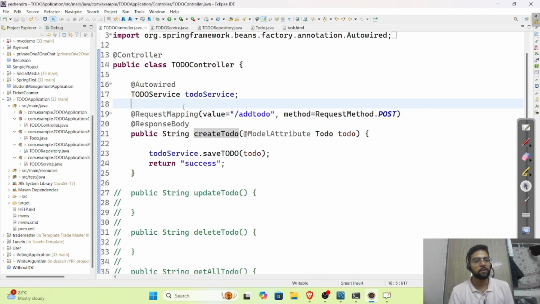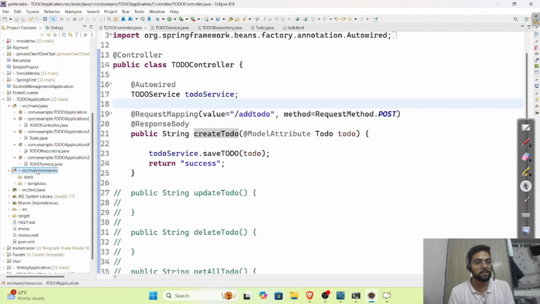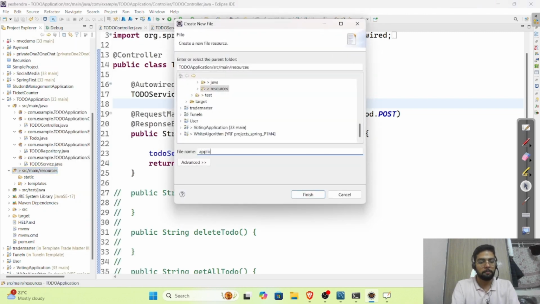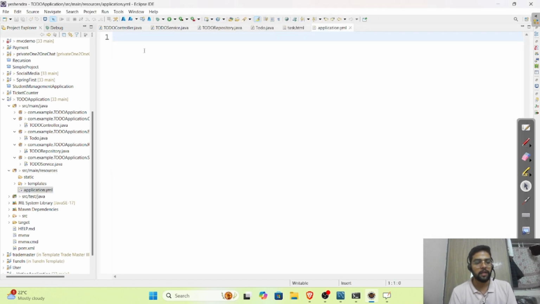Definitely. So we need to inform Spring, okay, this is my MySQL configuration. Then you will make the operations, CRUD operations. Okay. So where do we need to do the configuration? In src and resources. Right click, file, application.yml. Okay. Yeah. Now just focus here.